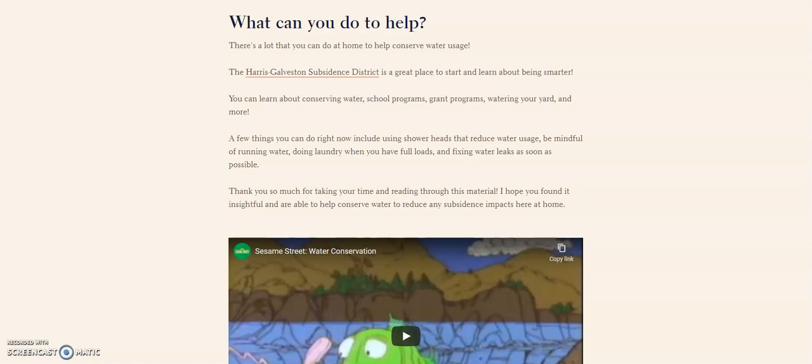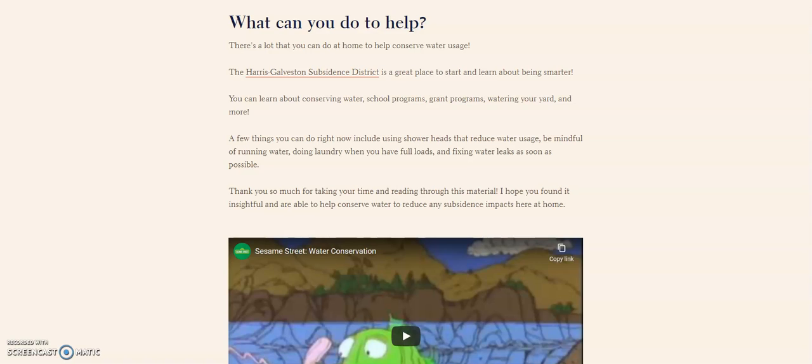In conclusion, land subsidence is a growing issue in and around the Houston area, which includes Fort Bend County. This story map introduces the residents to the topic, gives them information about the issue, and shows them data pertaining to the areas where they live, as well as giving suggestions to help conserve water and providing a website where they can learn more about the topic.